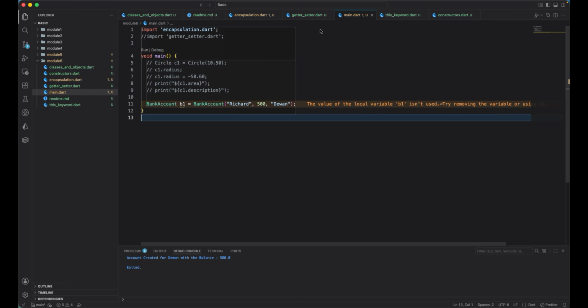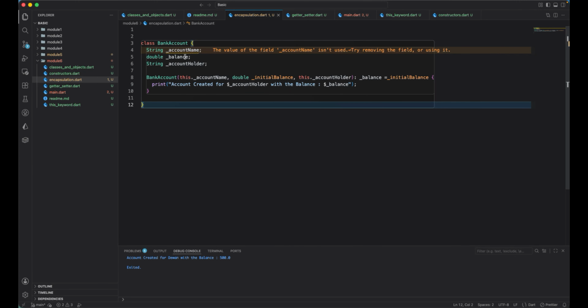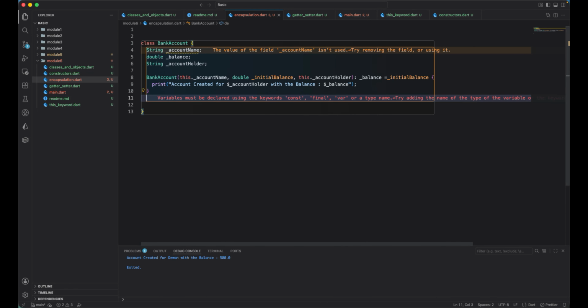And if you go back to our main file over here, and in this particular library, if I say b1 dot, I don't have access now. I cannot access any of the properties over here, right? So I cannot go and access the account name, balance, as well as the account holder. So let's say that is not good, right? So as a user, they need to access mainly the balance over here. So what we'll try to do is let's try to return our double, and this is of the getter. So I will say to get the balance over here.